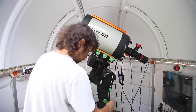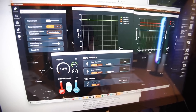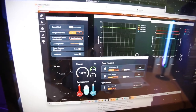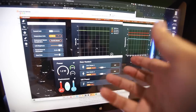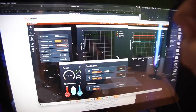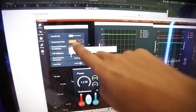Okay, after a bit of mucking around, I realized that the way to control this software is in the CPWI software from Celestron and Planewave. You've got to go to connect up there and then click on mount USB, which was a bit counterintuitive for me because I don't have a Celestron mount. Otherwise it'll run through the hand controller or whatever, but once it's plugged into the PC, you run CPWI, you go to the connect mount USB, it will detect the dew heater, and then you can go into the settings here. In here you can change the temperature units to Celsius, like normal people.